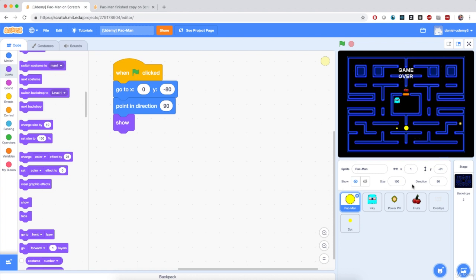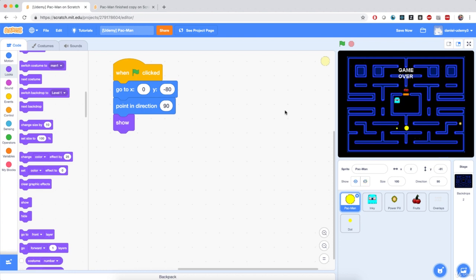Good. Now my focus is going to be moving Pac-Man inside the maze. Now, unlike the previous games, this is going to be a bit of a challenge to program for a couple of reasons. First of all, Pac-Man can only move in one of 4 directions, either up, down, left, or right, or simply stationary. It cannot move in any other direction. Secondly, and this is going to be the biggest challenge, Pac-Man is only permitted to move inside the maze. So it cannot be, for example, here in a corner of the wall. Pac-Man can only move in the black zone of the stage.